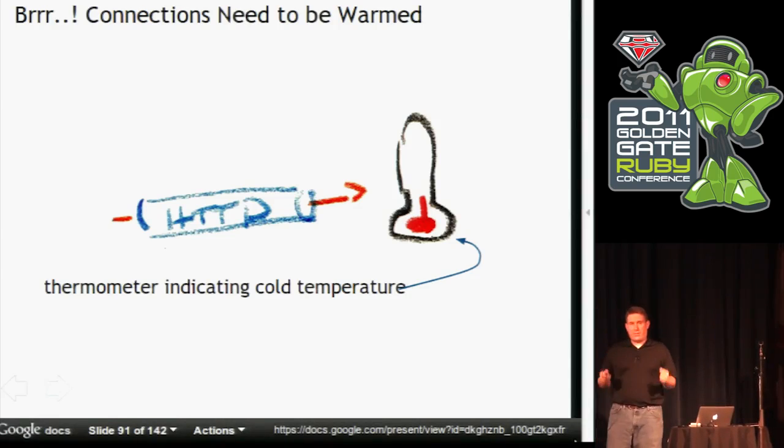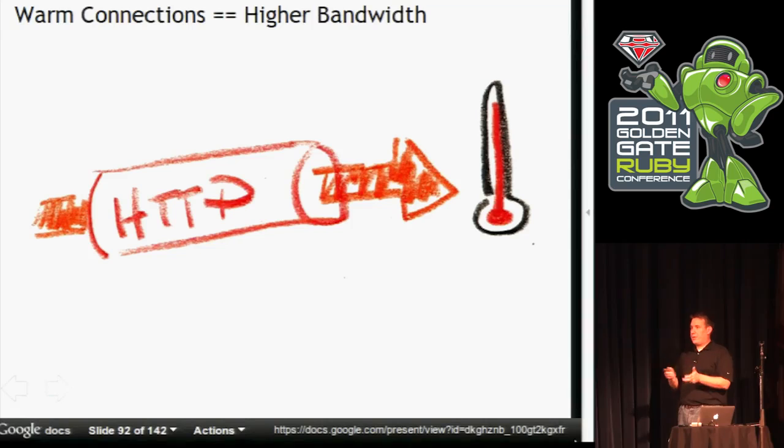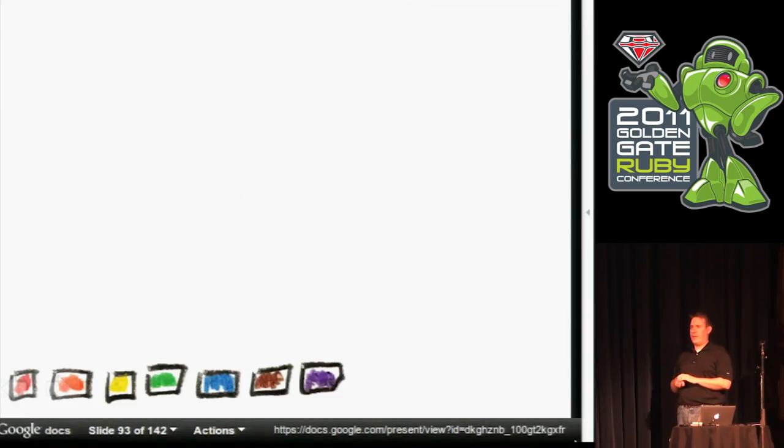The tubes, when they first start off, they're cold. They can't transfer as much data as once they get warm. They need to transfer a little bit of data back and forth, and they start warming up, and then they can actually transfer more data over these tubes. Think about why this is.